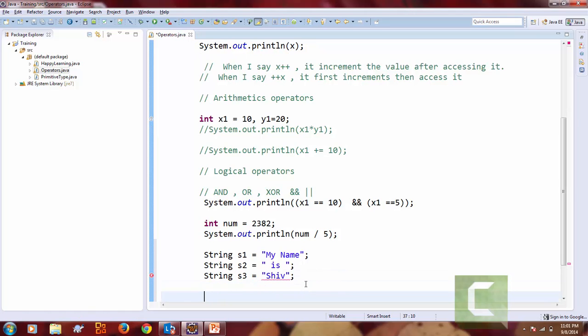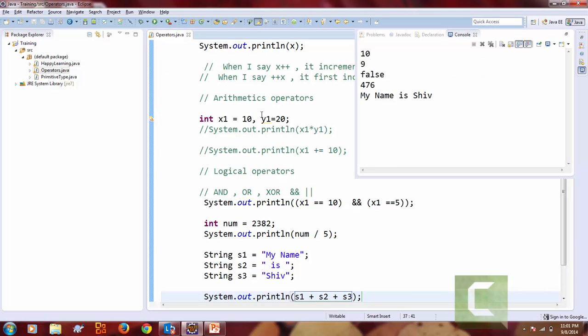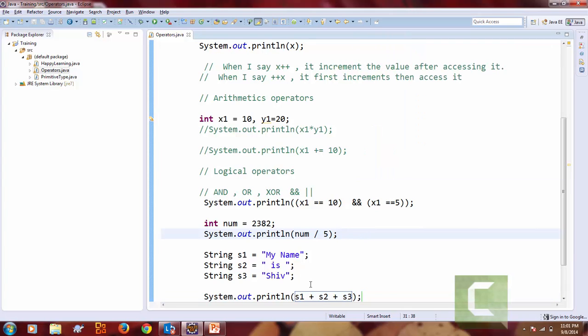So what will happen if I do s1 plus s2 plus s3? It will become my name is Shiv. So basically it is doing the concatenation of all those strings. So once you do the concatenation of a string in sysout, that is the string concatenation.